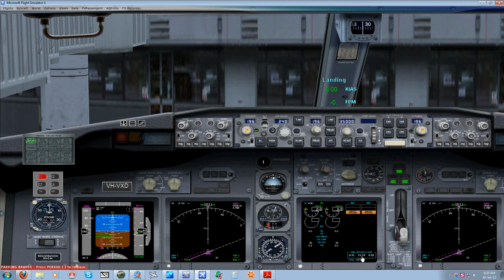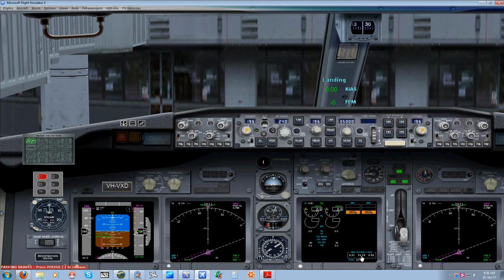What will happen is the left and right tanks will actually draw fuel from the center tank. So the left and right tank figures will not actually go down during the flight. You'll see that this 10.19 will go down as it drains fuel from the center tank. As you get towards the end of your flight, you'll see these numbers go down quite significantly, and once these numbers go to 0 point whatever, so it'll actually go below 1, but we'll show you all that in the third tutorial.